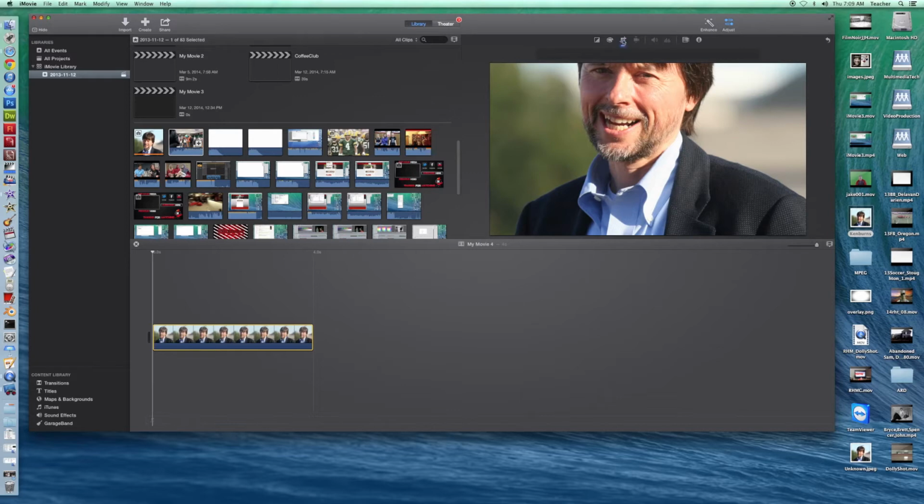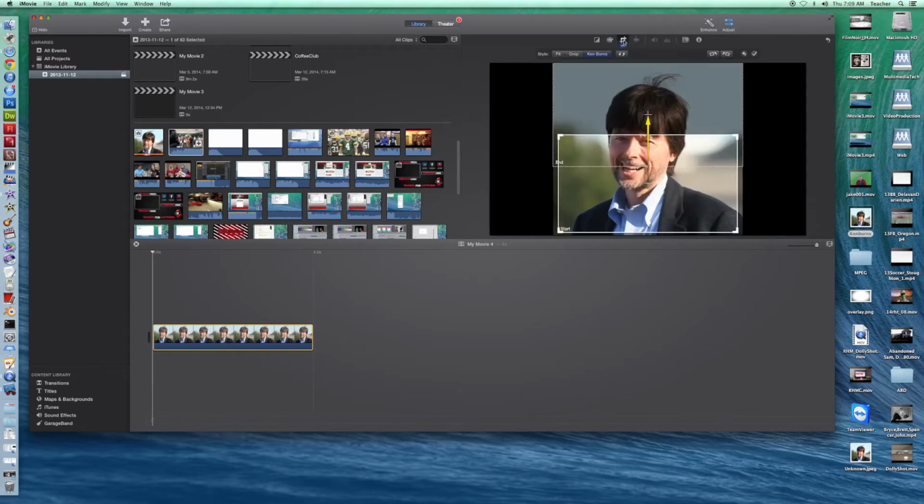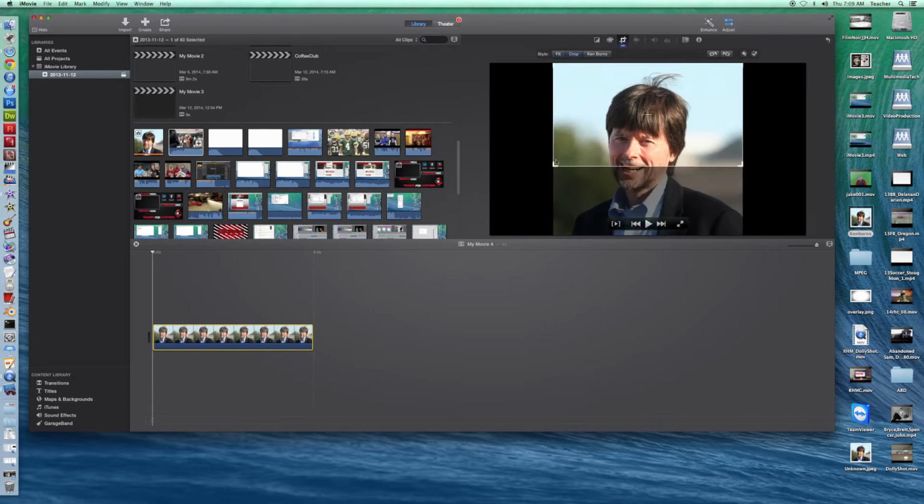One of the adjustments under the cropping feature is you can go with fit, you can go with crop, where you can actually choose what size picture you want, how much of the picture you want, or if you just want to focus on a certain part of the picture that's going to fit your layout, or you can go with the Ken Burns effect.